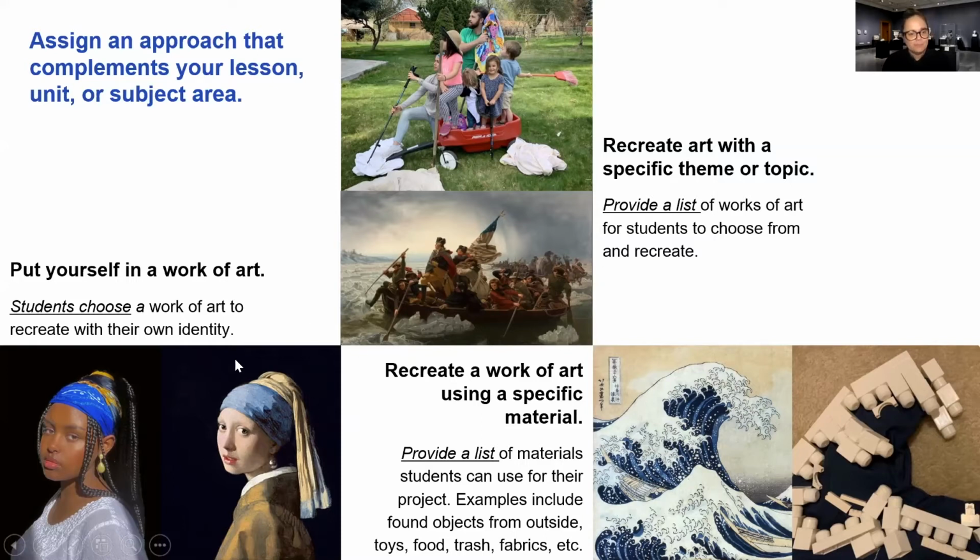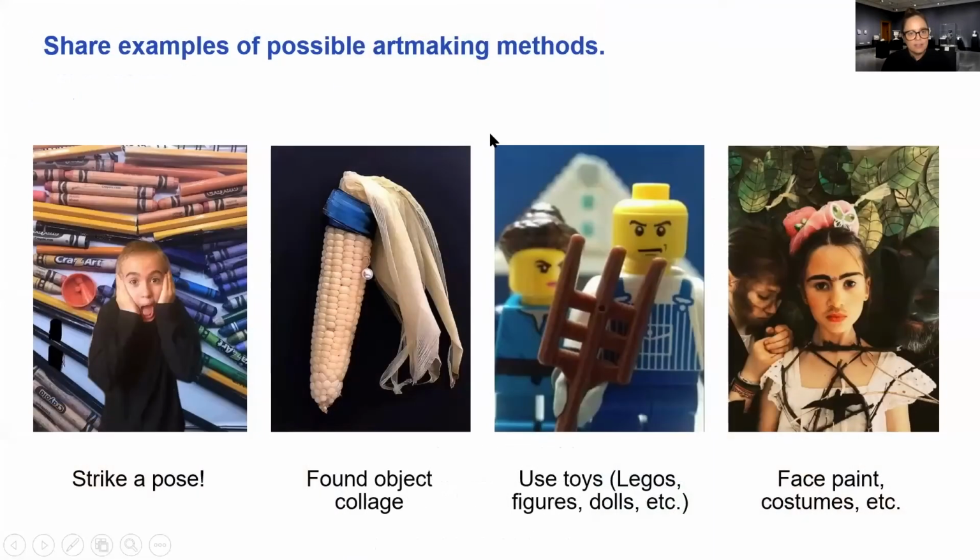And then also, share a lot of different possibilities of how they can recreate. So I put a couple here that stood out to me. So there's strike a pose, and then there's the found object approach, and then maybe toys only, they can only use toys, Legos, figures, dolls, etc.